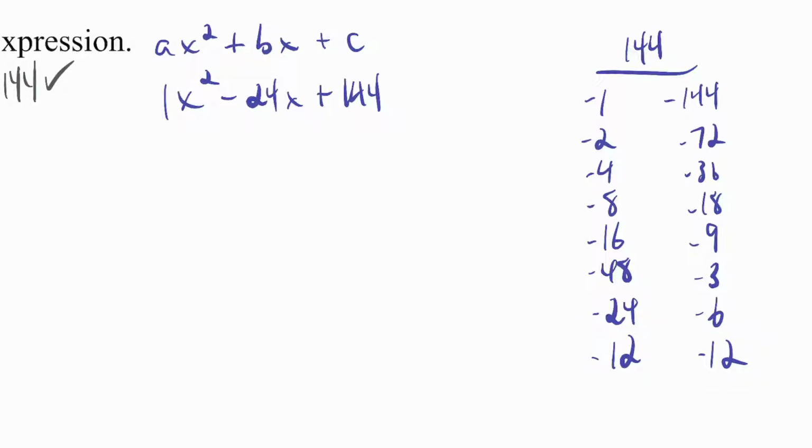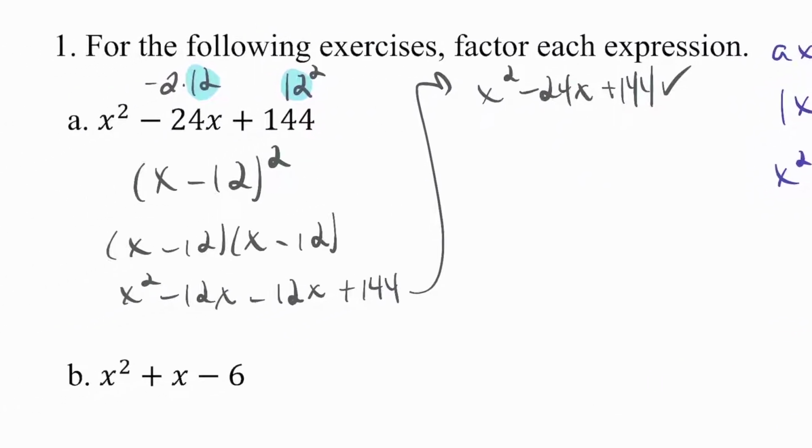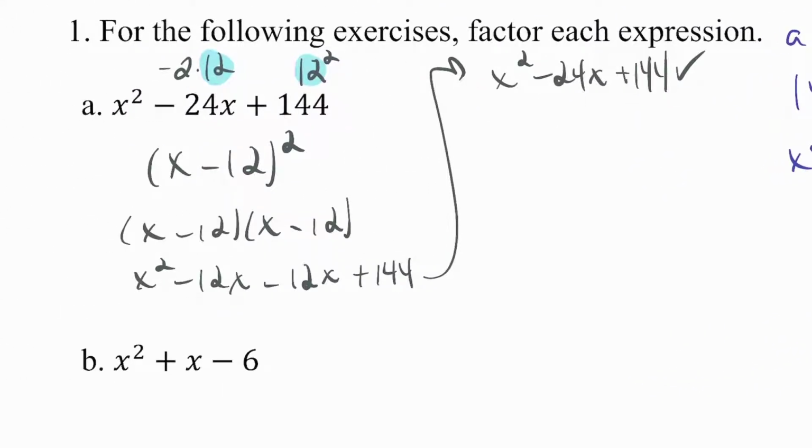That means that negative 12 plus negative 12, or if I want negative 12 minus 12 rather, this is negative 24. That's going to tell me how to rewrite this negative 24. So this is x squared minus 12x minus 12x plus 144. And you might be thinking already, wait a minute, that was way less writing. We're already doing more work. Well, this was quick because I recognized this immediately. I was able to do all the arithmetic mentally.